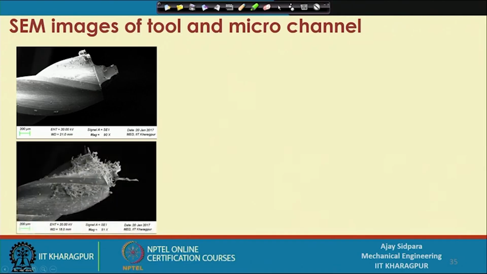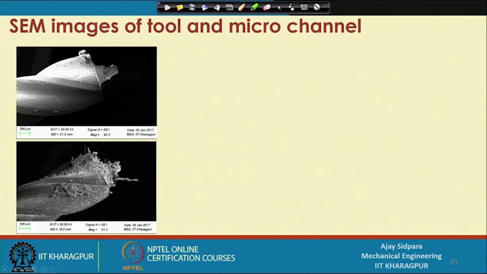If you do machining with some type of polymer material, a lot of chips stay onto the cutting tool, and this is what you are getting into the chart. Now, if you want to study this type of thing, you have to use SEM only, because with an optical microscope or a light microscope kind of thing, you will not get this type of very clear view.